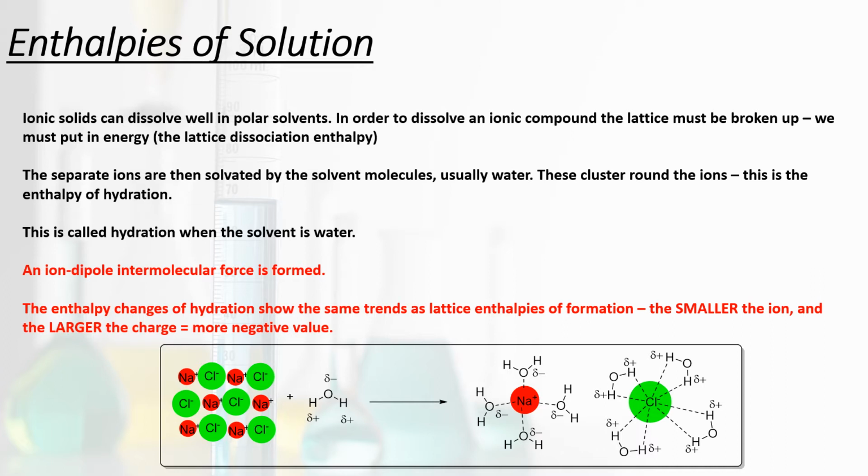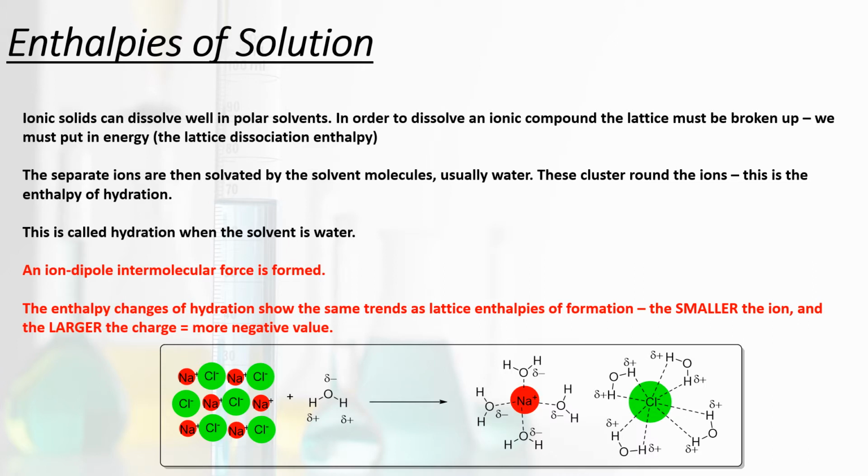And in order to dissolve an ionic compound, we have to break up our solid lattice of those ionic bonds between oppositely charged ions, like electrostatic attraction. We have to put energy in to break that apart. And we saw in the previous video that we could define an enthalpy of lattice formation, where we take our gaseous ions and form 1 mole of the solid ionic compound.